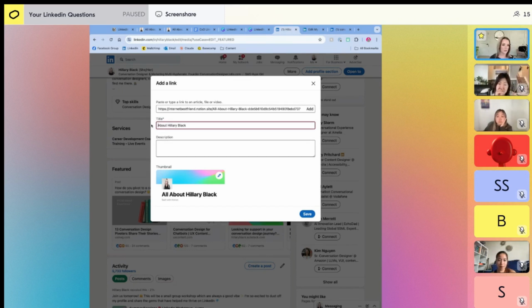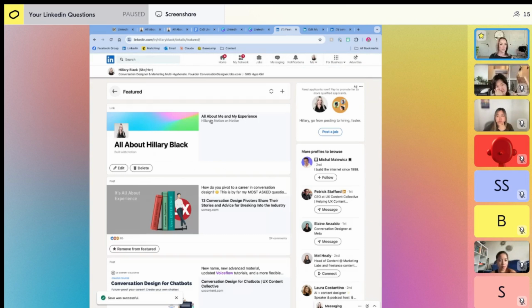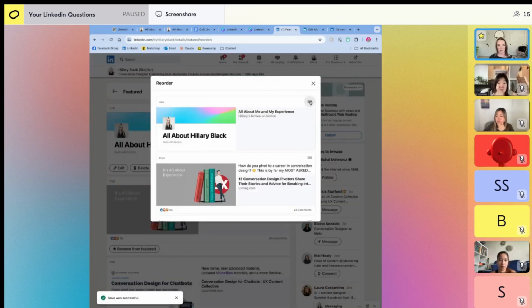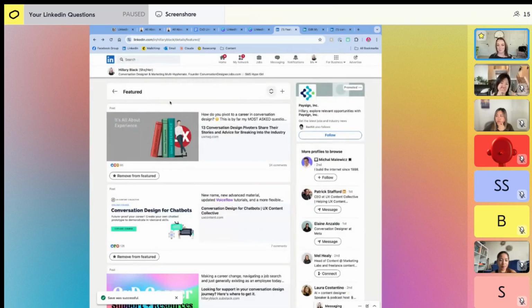This is, I would just rename this like, about me and my experience or something like that. And then I will go back through here and just describe everything that is on here. So I'm just gonna add this really quick so you can see what it looks like. And then you can also reorder these. So I'm going to do that now because this is ugly, so I don't really want it to be first. It'll probably be last. And you can obviously also update that.